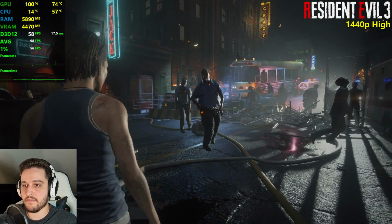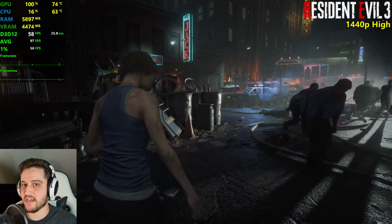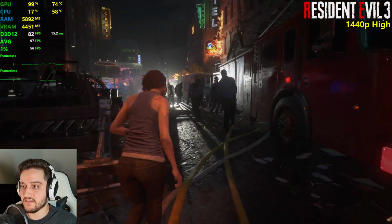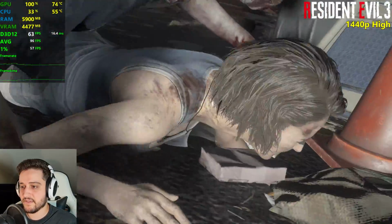Right, so these are zombies. Don't like this too much, and we're getting below 60 FPS now, so it's not a 60 plus FPS experience all of the time, but it's still decent. Okay, no, let's just go.